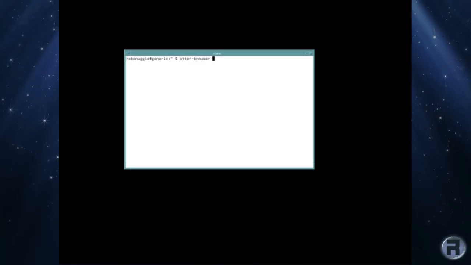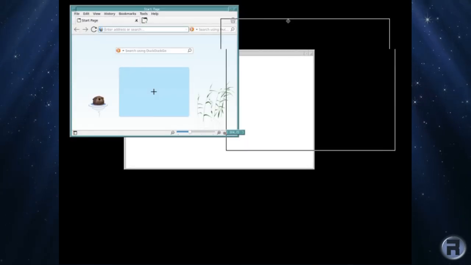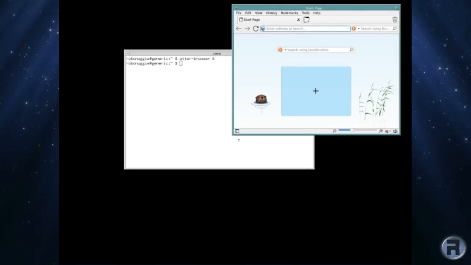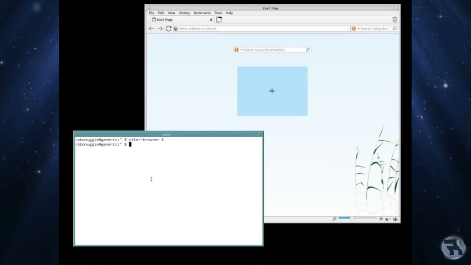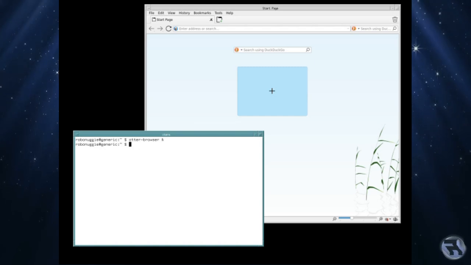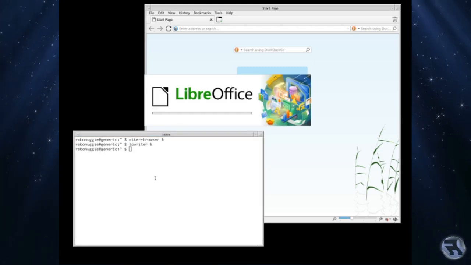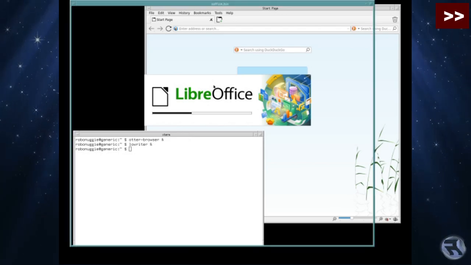And the other one is Otter Browser, one of the few browsers that I could find available at the moment. Otter Browser is a nice Qt version. It's fairly responsive. Just open up that and move that down there. And LibreOffice Writer. Now the full LibreOffice is available, I'll just need the Writer part. And this is really responsive on the Raspberry Pi, which is really nice to know.